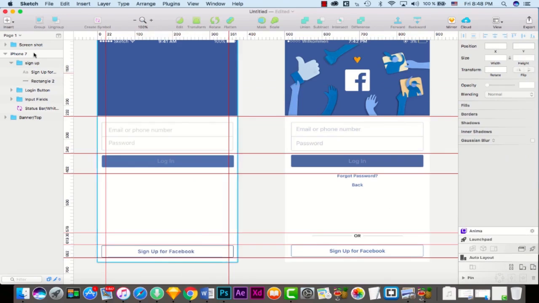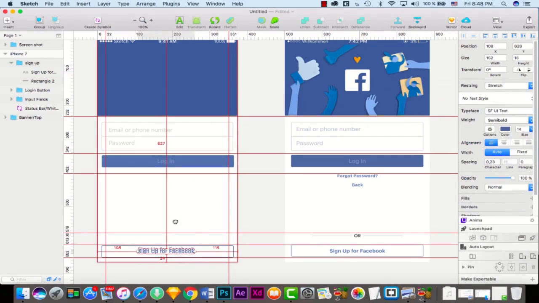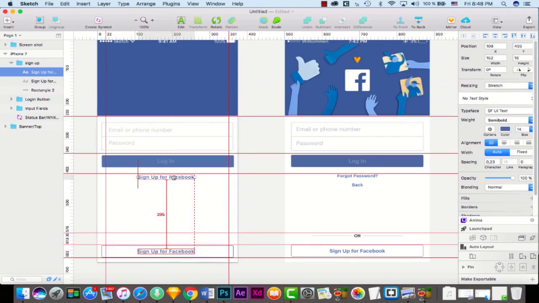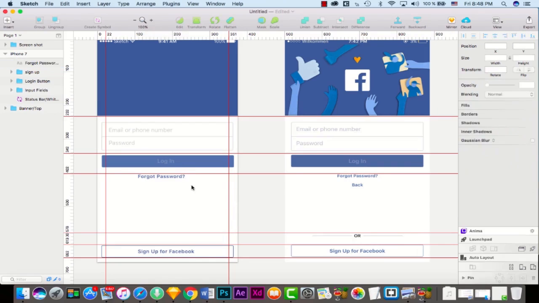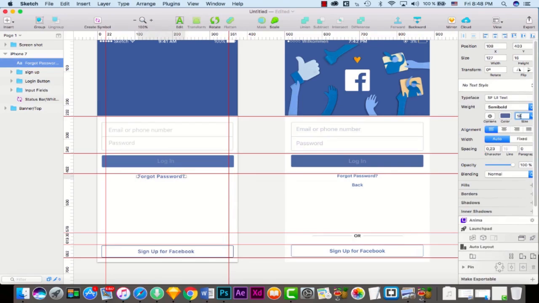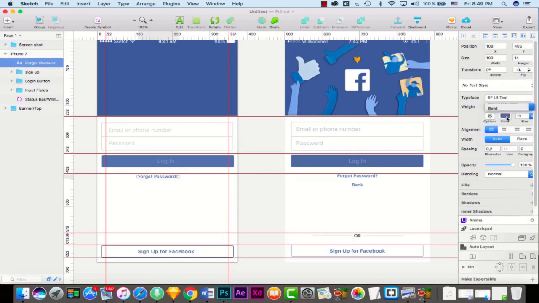And also let's duplicate this text in here and put it in here, and drag it to this side and type forgot password. And also maybe resize it a little bit and make it bold.